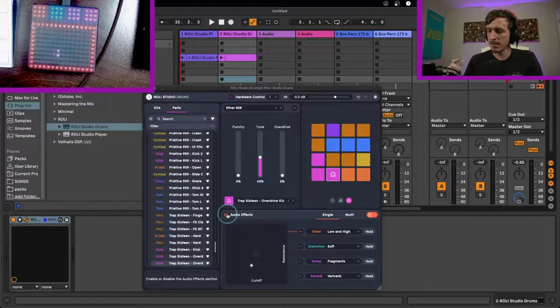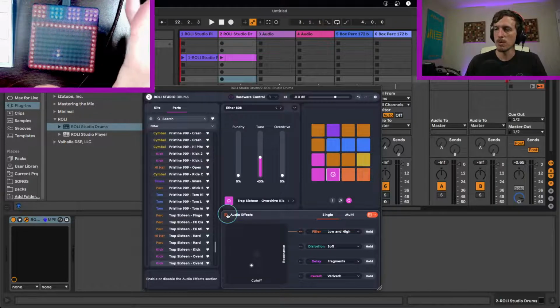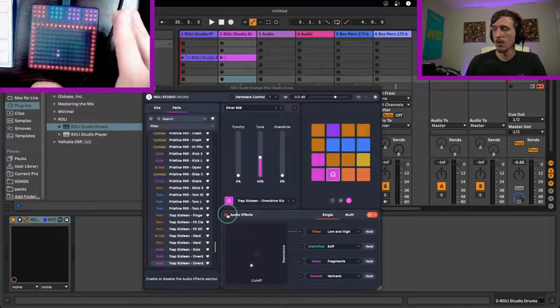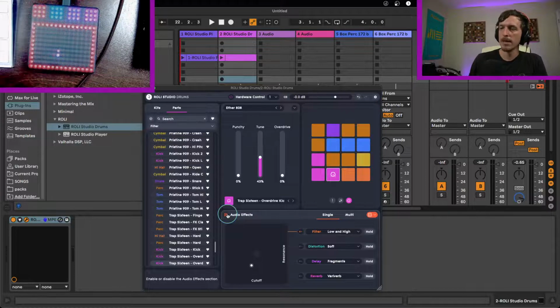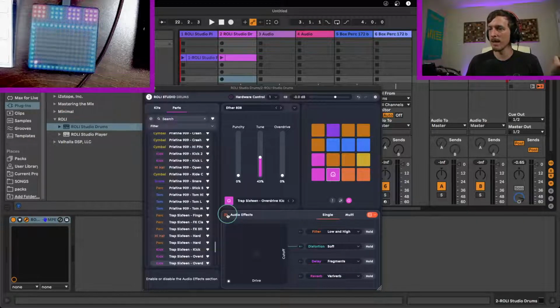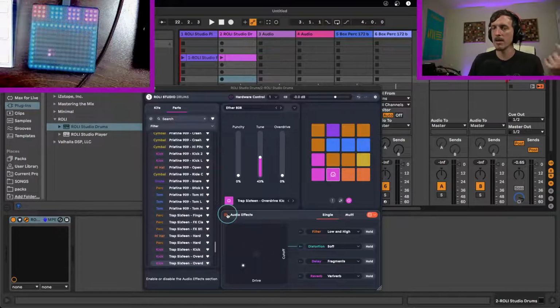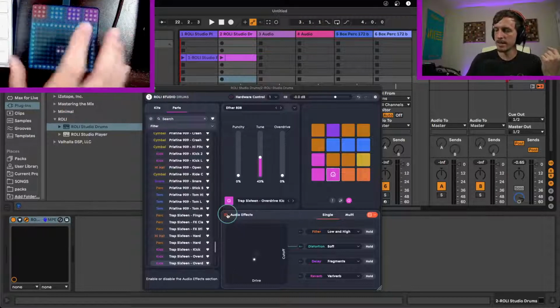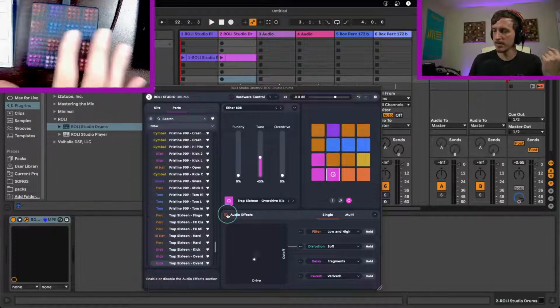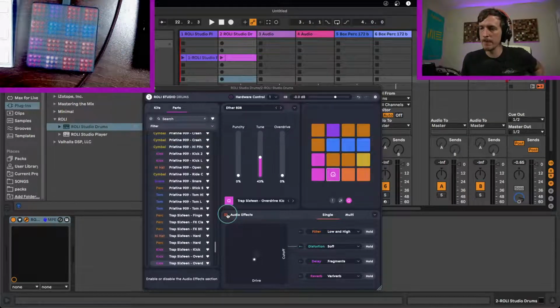That's my biggest issue so far, is that I feel like this is really designed to work with either the C-board or another block. And so you could have one block that you're playing live, and the other block that is your effects or your macros or whatever. So that's my only real issue so far, is that I want to be able to play notes while I'm also tweaking effects at the same time. So as of right now, with just one block, I've got to record the MIDI, and then get into all the effects and stuff I want to be doing. But I'm starting to get the hang of the different modes and how you relate them together.